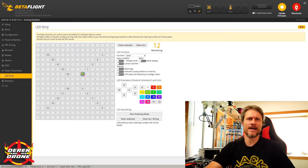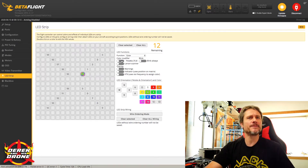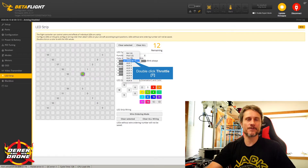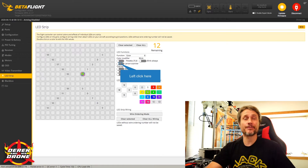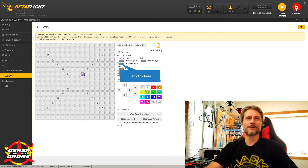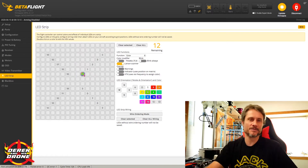I'm going to pick color, which gives us additional options. You can have the color change with throttle — as you increase and decrease throttle it cycles through RGB colors on the LED. Within that you can also base color changes on transmitter input, assigning an auxiliary switch, or change colors with roll, pitch, or yaw. Personally I like throttle the best. The next modifier is Blink Always — if you want obnoxious LEDs always blinking, choose this. For this particular quad I started with Larson Scanner, so I'll turn that on — that's how you saw the LEDs zipping back and forth across the arms.